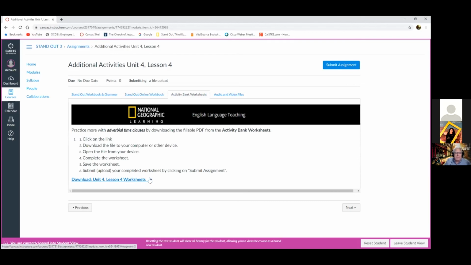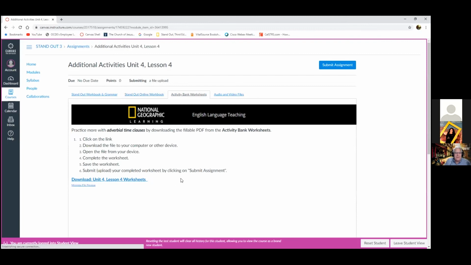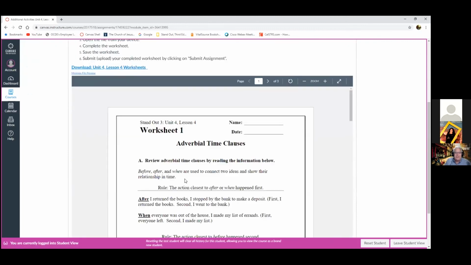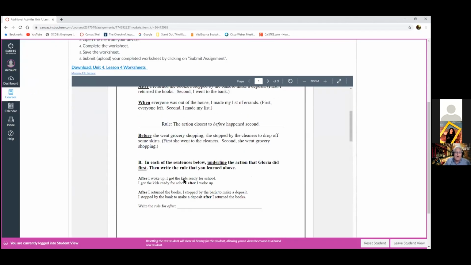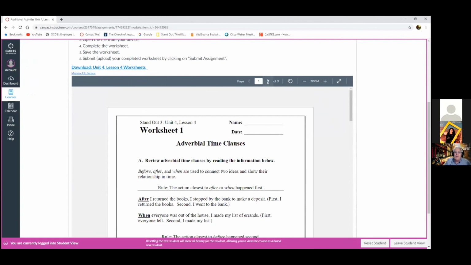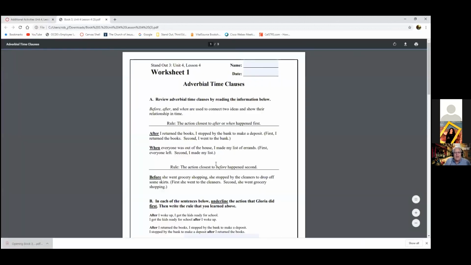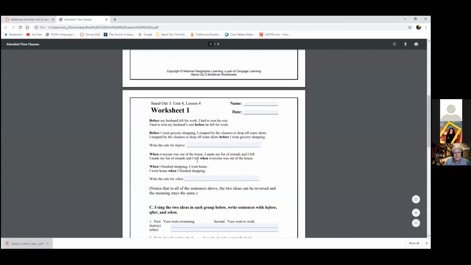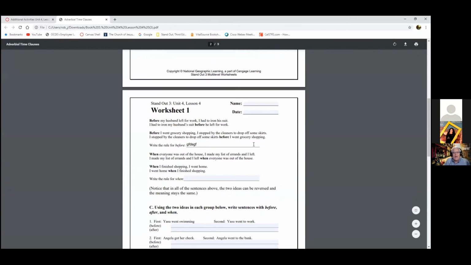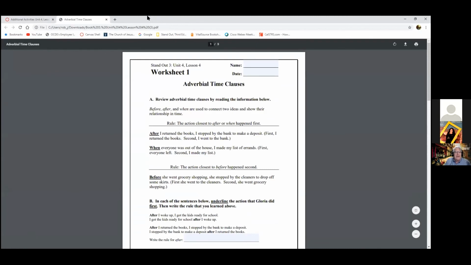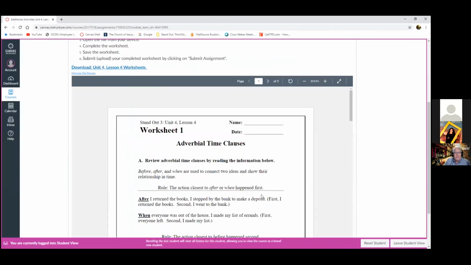Let me just show you what it looks like. There's a little thing so you can just see it and say, hey, I want you to do this extra activity for homework, or no, you don't have to do it. If you want to do it, it's fine, but you don't have to send it to me, or whatever you want. Here, I don't know if you're going to be able to see this, but I can download it, and then I can just type right into it information. So I can just start typing. So that's kind of a neat little gizmo there.